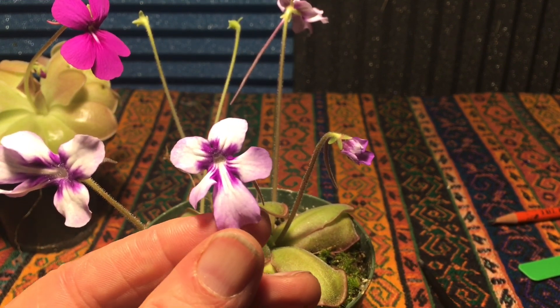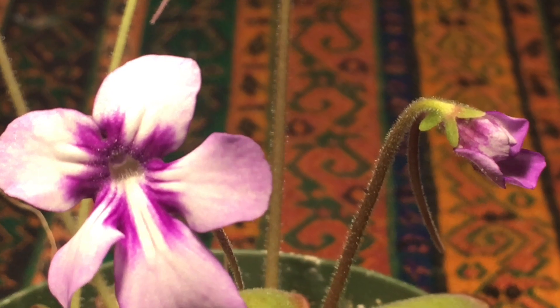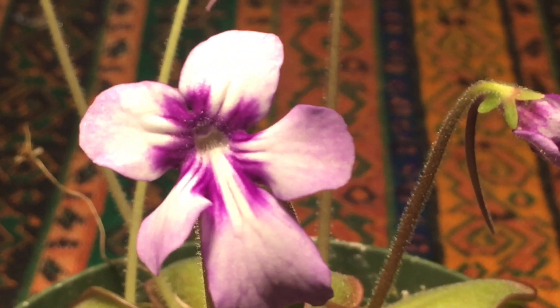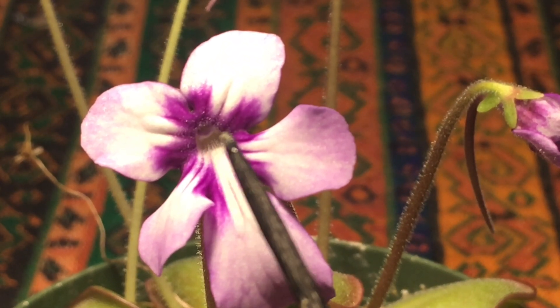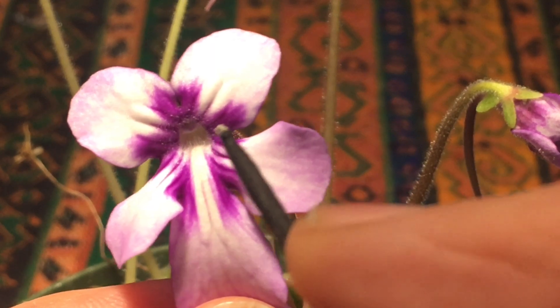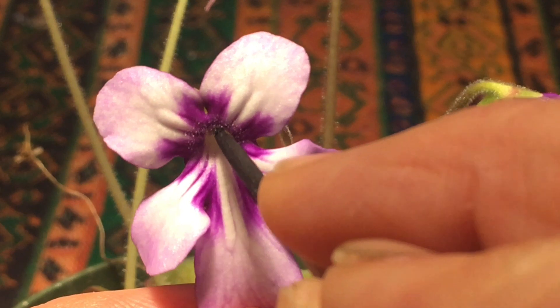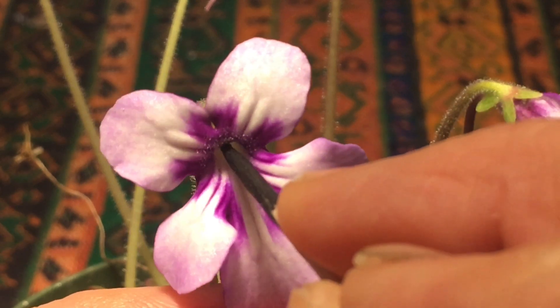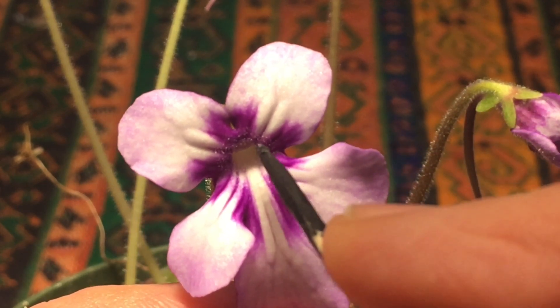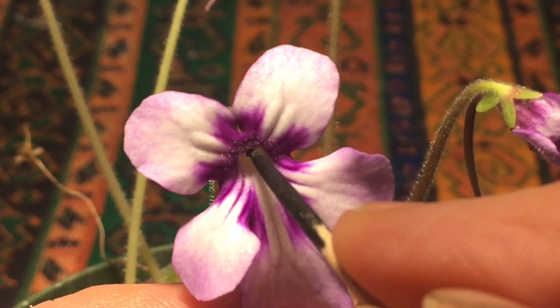Let's get that out of the way and bring in our other flower. If you look in the center, you can really clearly see the stigma — that's the little curtain hanging down in the middle of the flower. I'm going to make sure the pollen is up on the toothpick and just put it in there. You can see that it accepted it — it rubbed off onto the stigma.